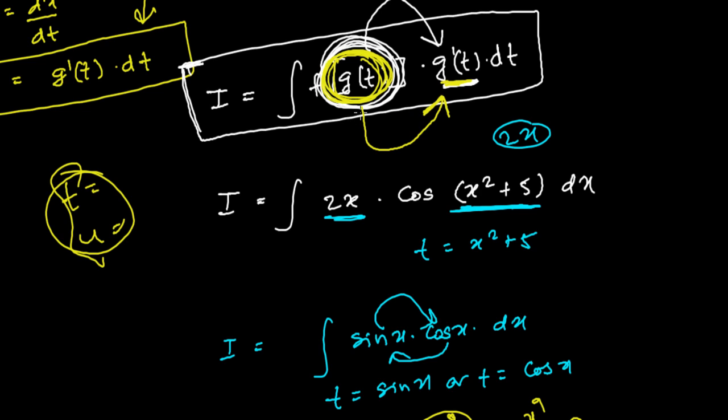So just see whether the derivative of that quantity is already there or not, or whether we can make the derivative present there by dividing or multiplying by some constant in the numerator and denominator, or by adding and subtracting the same quantity, let's say plus x minus x, and you're getting the derivative there. So just apply some mathematical tips or tricks, and then see whether you are getting the derivative there or not. It is always better if the derivative is already present in the question.